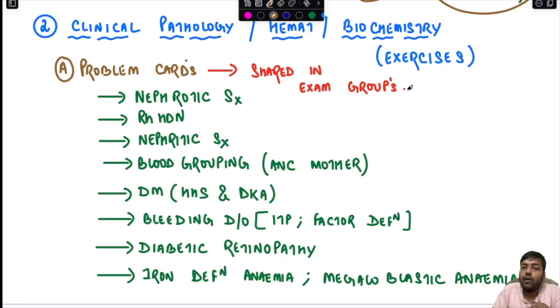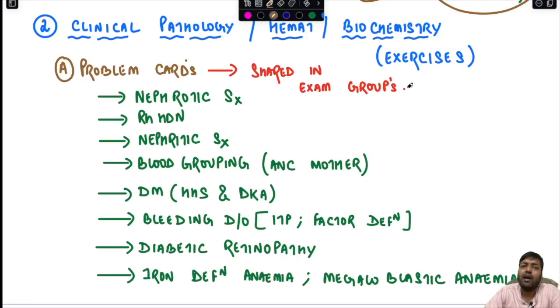About the problem cards, just one thing I will tell you. Basically, every university or every college has their set, 10-15 sets of problem cards. Even before the exams, your department will call you and show you all the problem cards and tell you what problem cards will come, and those problem cards are repeated only. So it is not a very big deal. If you ask your seniors who have already appeared or will be appearing for your exam, they will tell you that there is a list of problem cards.